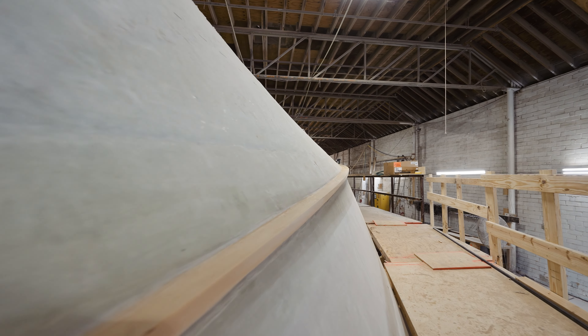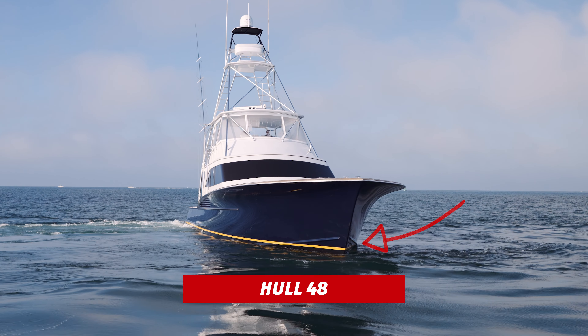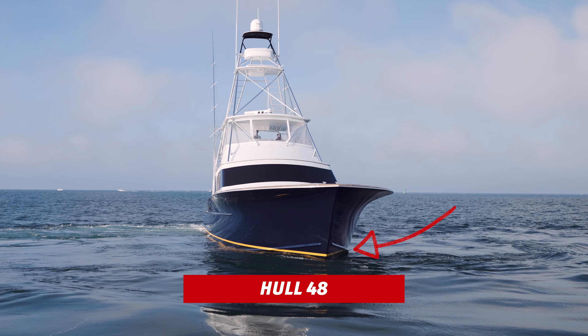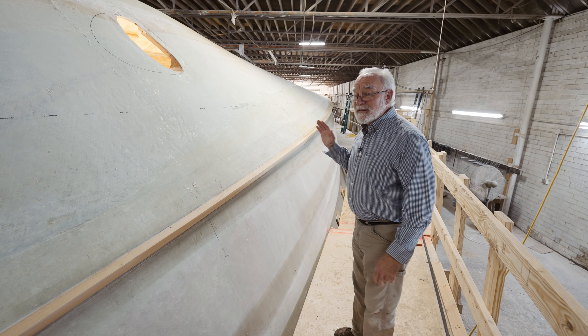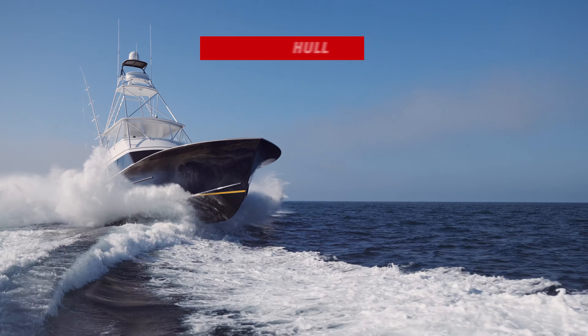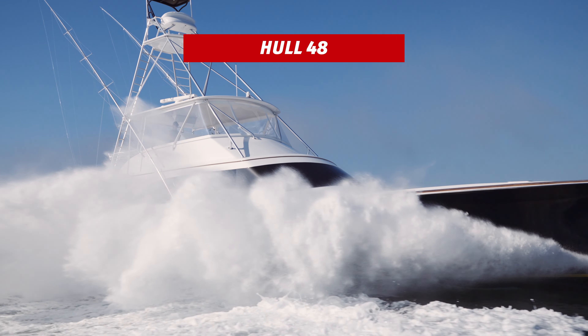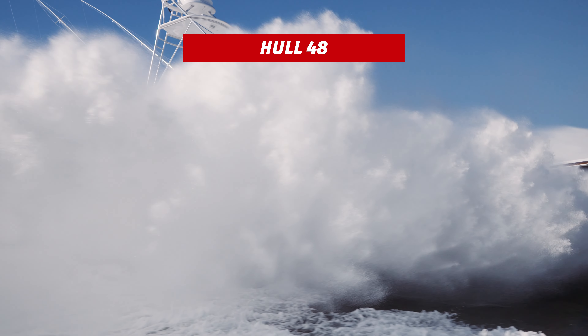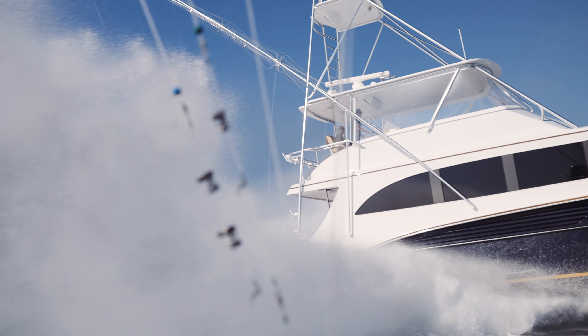The chine spray rail has two purposes and is made out of two different materials. Part of its purpose is aesthetic — it's sort of like eyebrows; if it was missing, you would miss it. But some parts don't actually do any work, and some of it does a lot of work. As its name infers, it deflects the spray of the water as the water comes shearing down the hull, breaking it away rather than spraying up and getting the captain in the bridge wet.